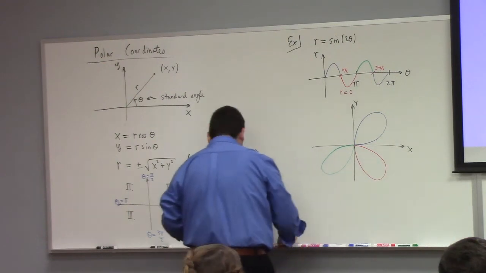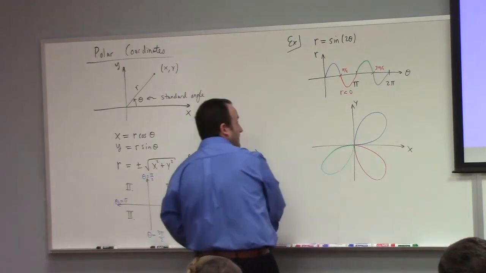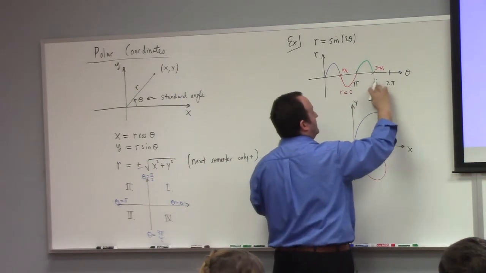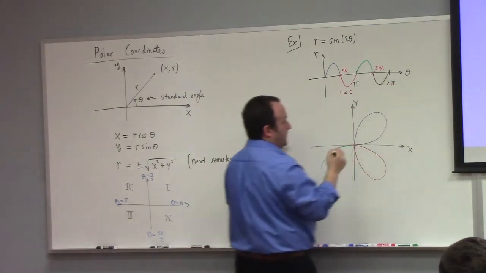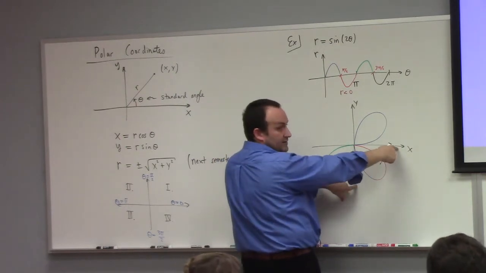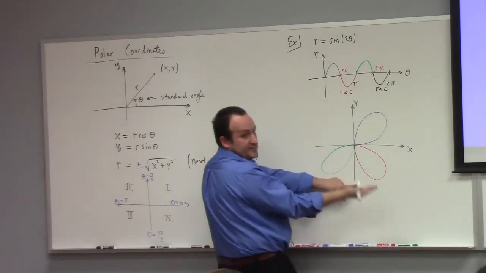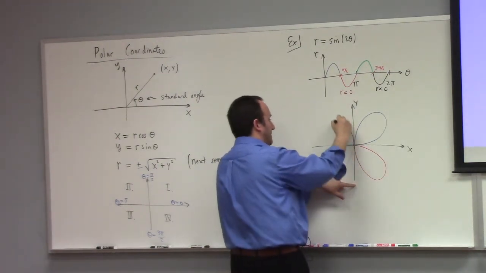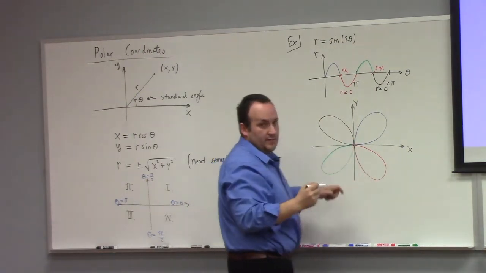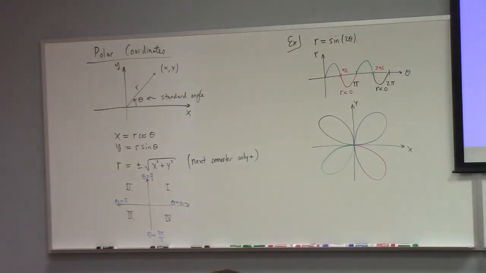And on the other hand, between 3 pi over 2 and 2 pi, well, that would be here, but the thing is r is less than 0, so that flips it across the origin over to here, and it gives you this lobe. And this is how software like Desmos and other things are typically set up to graph. So for mathematical reasons, I like to just let the plus square root be all I'm looking at. All right?